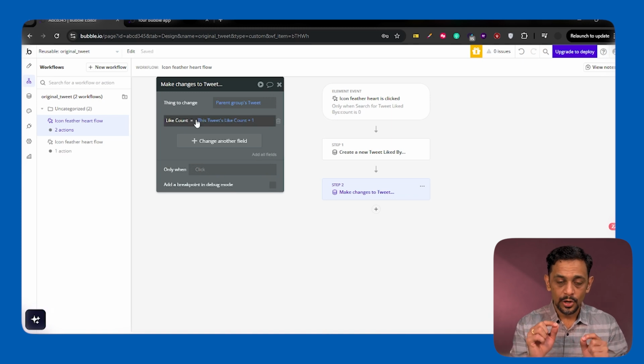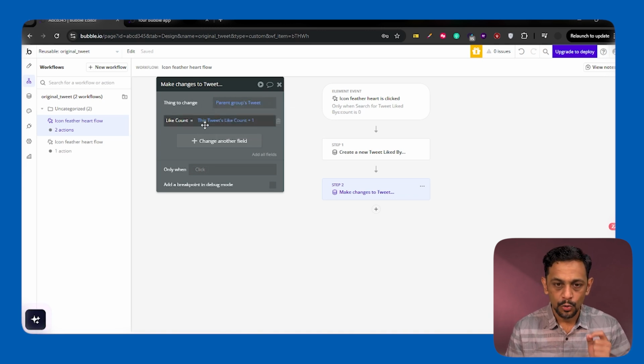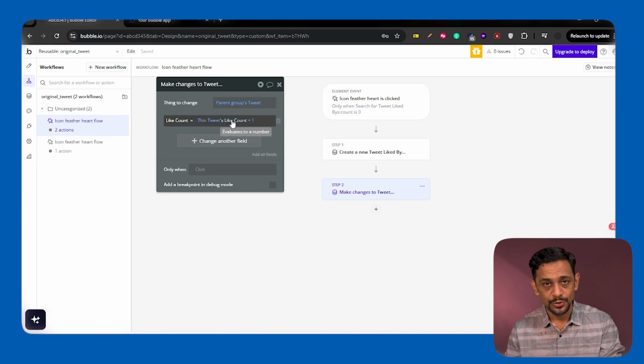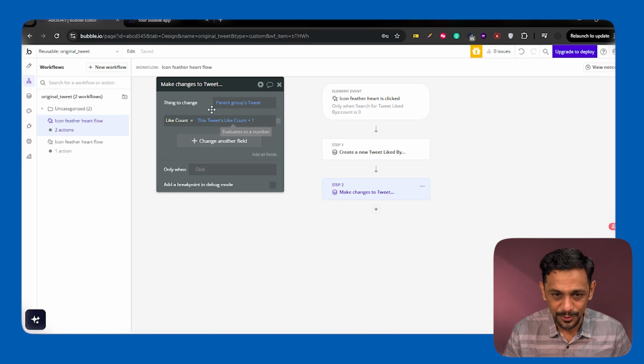Now this will always refer to whatever is being added here. So this tweet is referring to parent group's tweet in this case. So what this will do is increase this tweet's count. If the count is 1, then this becomes 2. If the count is 2, then it becomes 3. If the count is 5, it becomes 6, and so on and so forth.